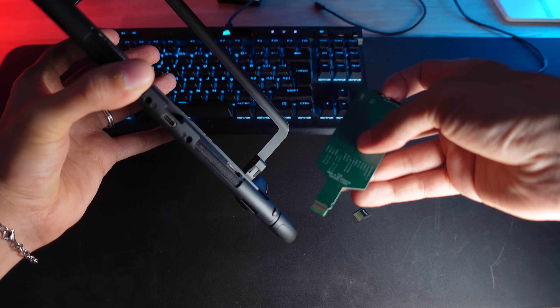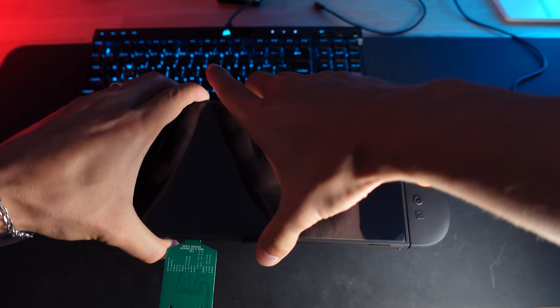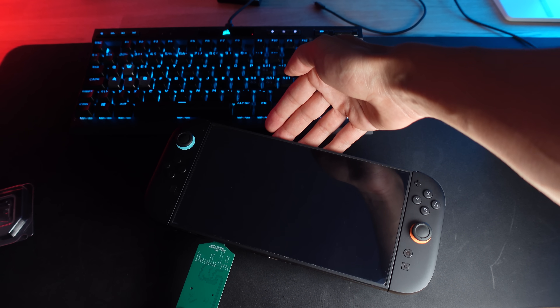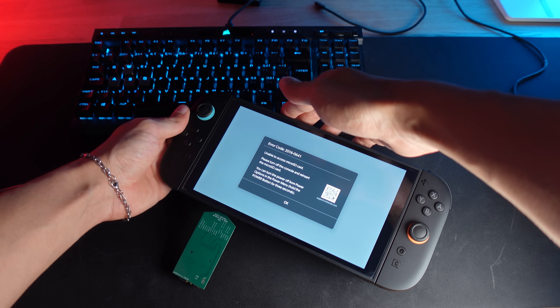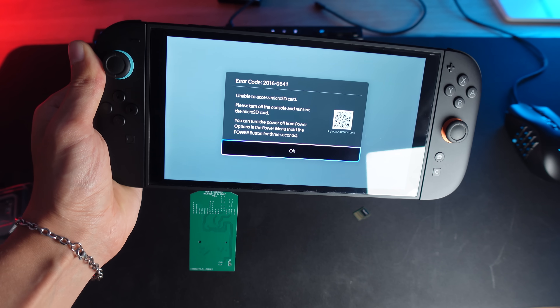Let's troubleshoot a bit. The fact that the Switch sees something enough to throw an error means the adapter is connected — the Switch knows something is in the slot, but it can't interface with it. I double-checked my solder joints with a multimeter — continuity looks okay on all the critical lines, no obvious shorts between the PCIe lanes. The SSD was getting warm, so it was definitely powered, so I suspect the issue isn't a loose connection. After digging into documentation and community findings, I discovered that a simple passive adapter isn't enough for this mod.